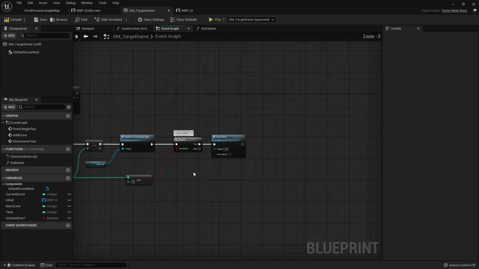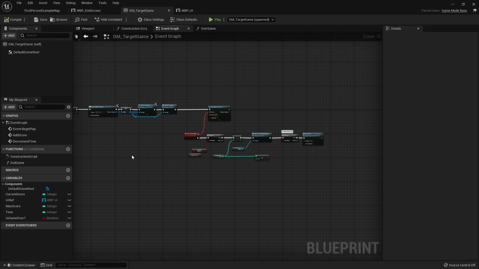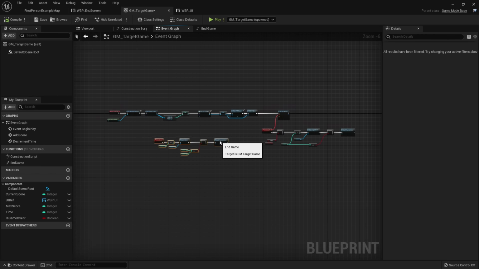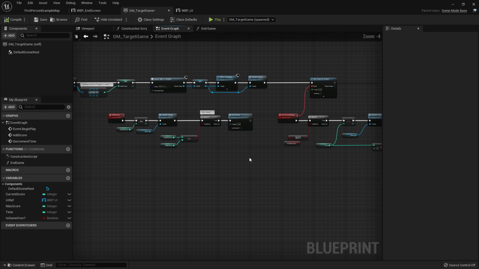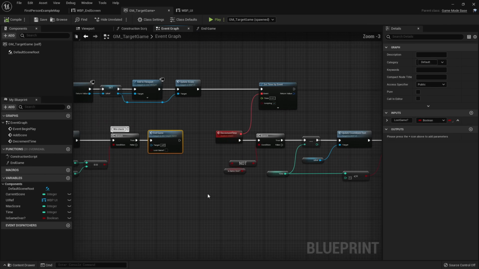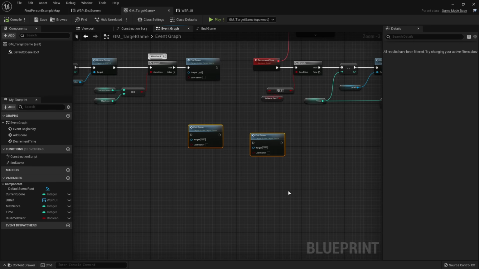So now if I press play, we can see that our game is still working just fine. So I lost right there, and I didn't lose right there. So that's functions at a very, very quick glance. We can make functions even more complicated depending on what we need. So we just took a couple of nodes and we combined them all into one node. That's also reusable. So when you create a function, you can just drag it always from here and use this end game node as many times as you would like.